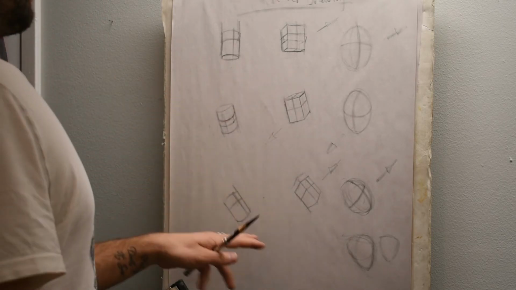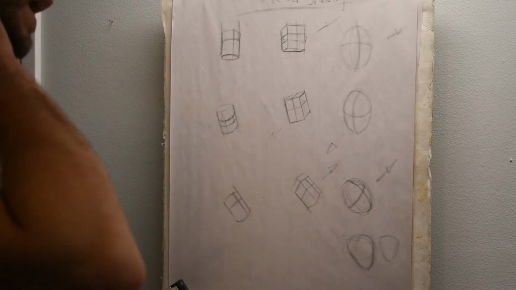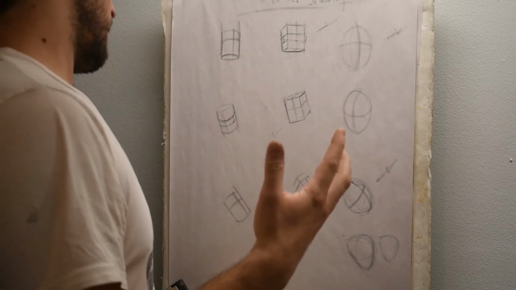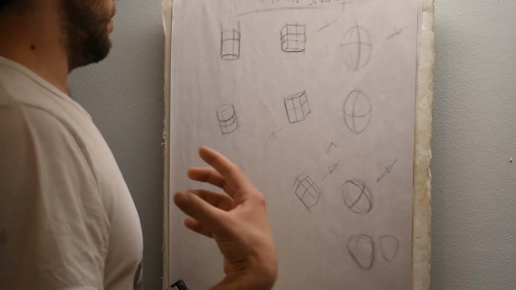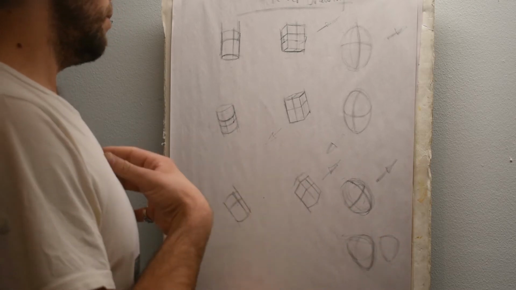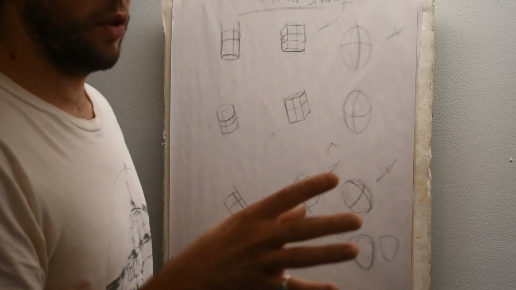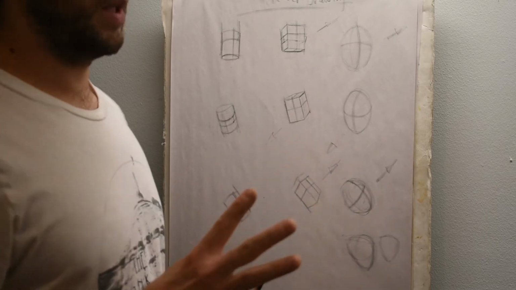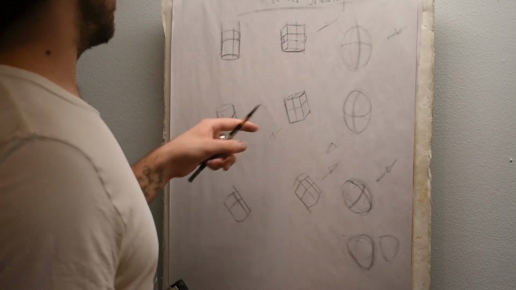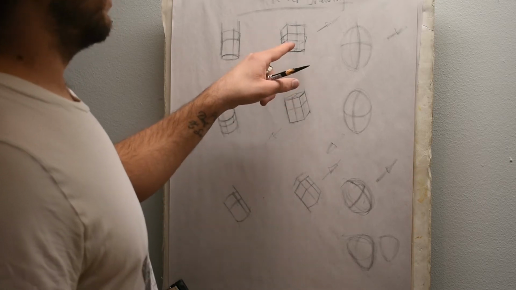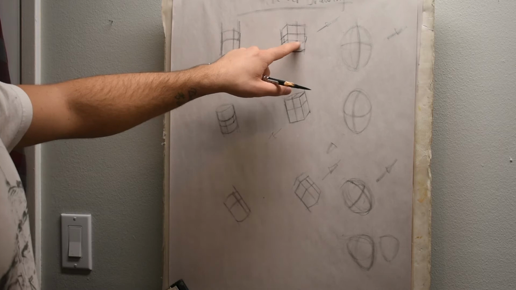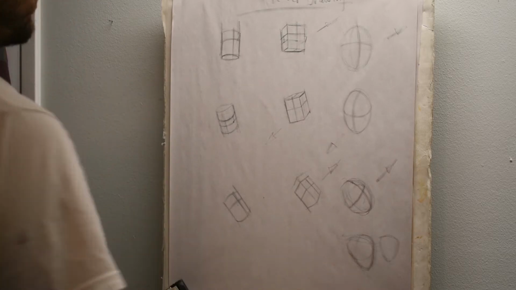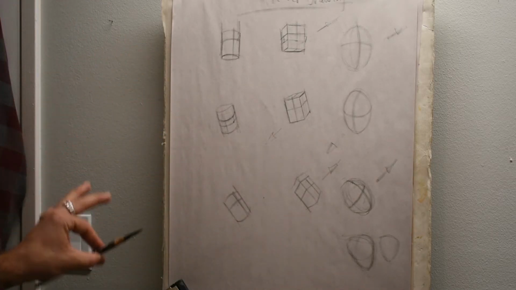So snapping it into these 3 dimensions is essential to track things and work with the head in a constructive way, as in building the head on more than just a 2-dimensional basis. If you are working from a photo reference, then there's a lot of 2-dimensional triangulating you can do to find these things, but these are nice, quick, helpful ways of tracking where this ear might land compared to the nose and the eyes and all that sort of thing. So again, these are my main head conceptions that I'm using.